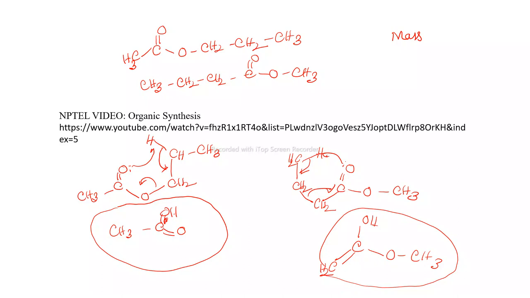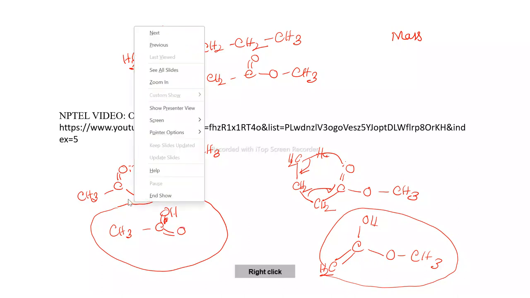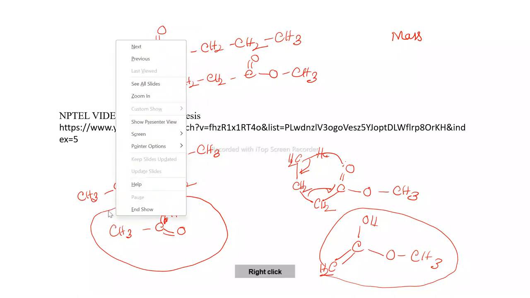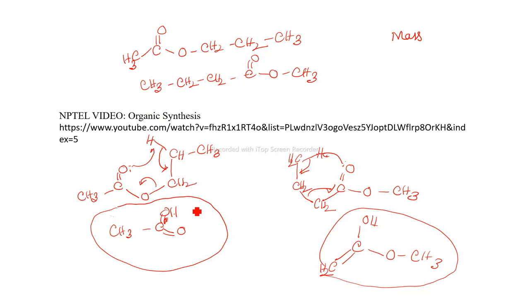Okay. Tell me any other technique you know. Is this clear or not? On the basis of McLafferty rearrangement, we can separate these two, because the base peak should be the McLafferty rearrangement peak, and that will come at a different mass. Any other technique, tell me, I will explain. Is it possible or not? Tell me just any technique. There are many: IR, mass, NMR, ORD, CD.